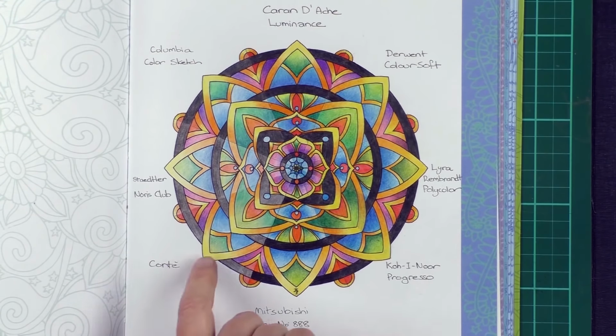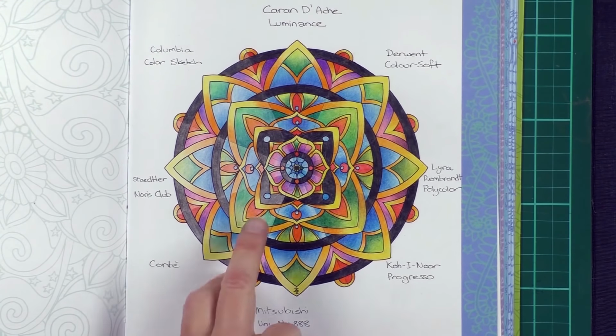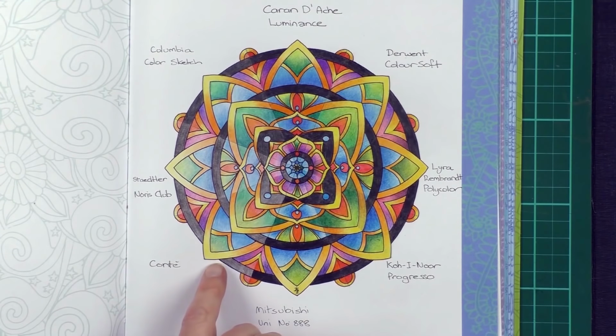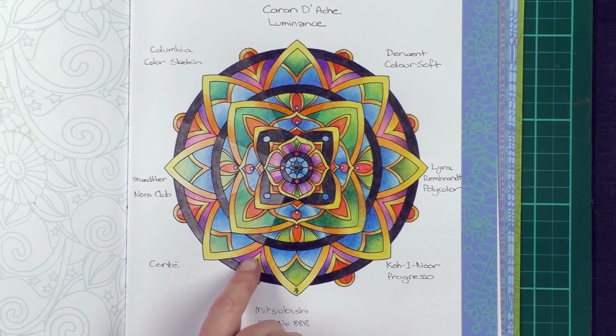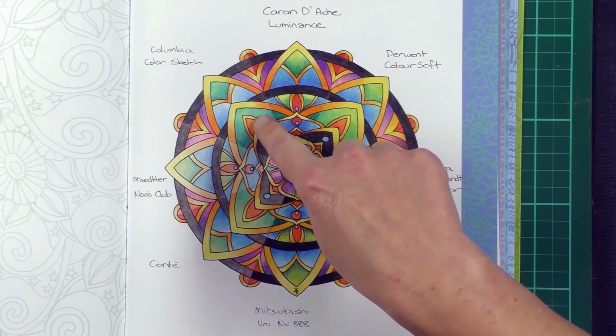The Contes, which were the French ones, were a little bit better. It's still very light to use and very hard pencils. The pink and the purple were quite nice, and I think the dark blue was, but the rest of it, they were a bit hard to use. Out of the three of them, I preferred the Columbia.